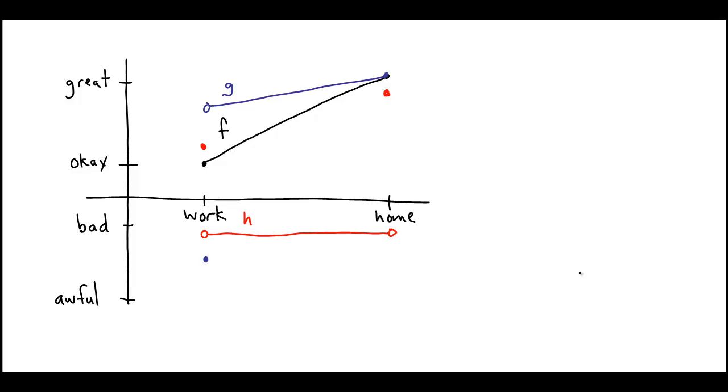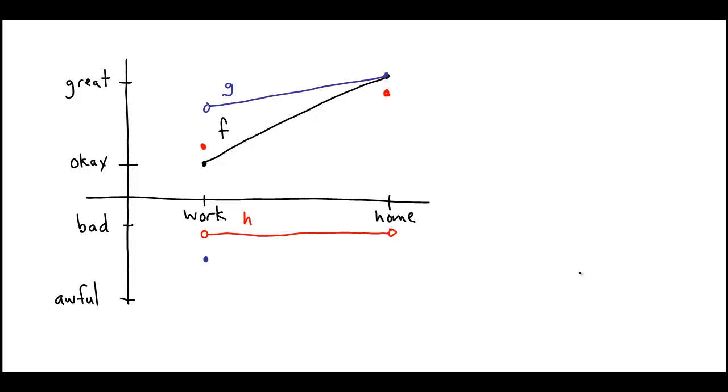How about another graph? This person has a totally different feeling. The person whose graph is H says that at work, things are a little bit better than okay, and at home, things are a little bit less than great. But H hates driving. As soon as H gets out of work, things are terrible, things are pretty much bad, and stay bad until they get home. H has a discontinuity at work and at home.